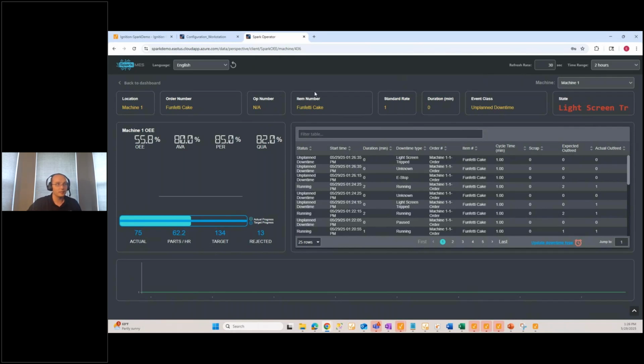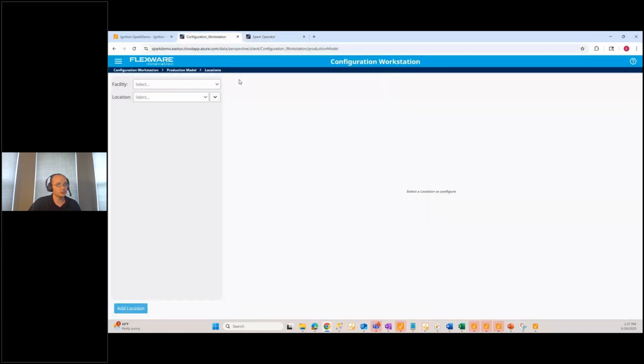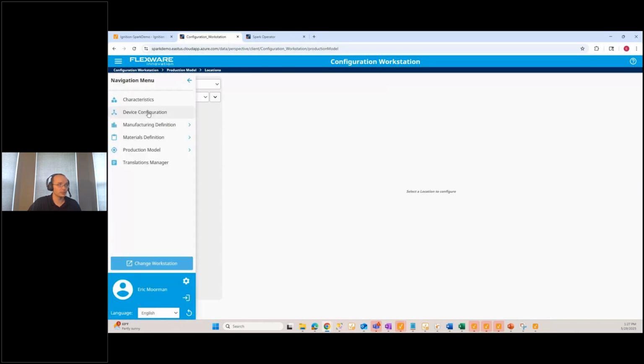But with that, I then want to hop over to the configuration app to show how things change, right? What does it look like to set all of this up? So let's do that. Currently, we're in our OEE workstation. I'm going to hop over to our configuration workstation. Our configuration workstation is the hub of configuration for every package in SparkMES. And really, there's a lot of different options for what you can configure. But OEE is fairly simple configuration options-wise, with just two different configuration screens for it.